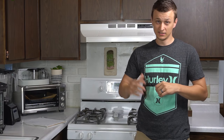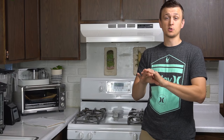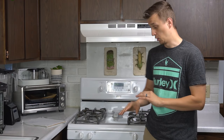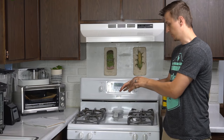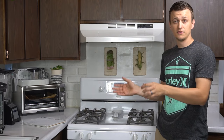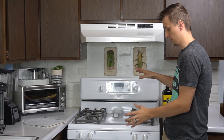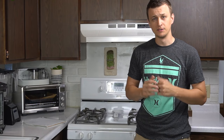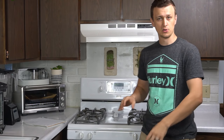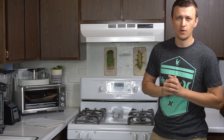One oven I literally totaled — I refused to work on it. I pulled the bottom drawer out and found mice droppings everywhere. I opened the top and the insulation was chewed up, the wires were chewed, mice poop everywhere. I pulled the oven out, took the panels off — same thing, wires chewed throughout. The whole oven was a mouse disaster zone. I told the customer sorry, but you'll likely need a whole new oven given all the damage.